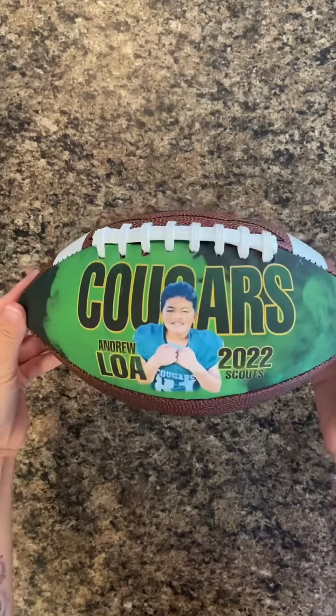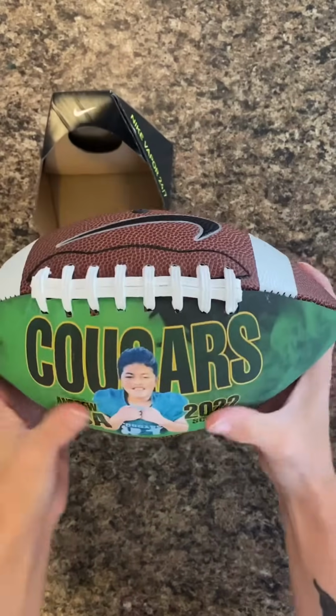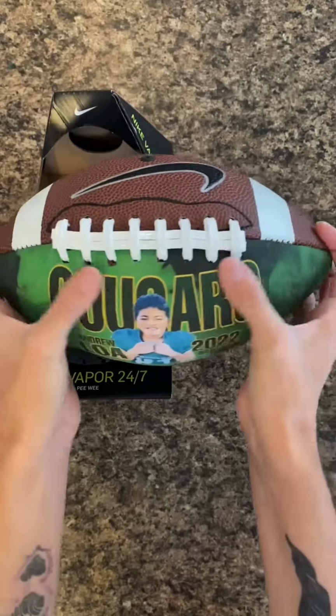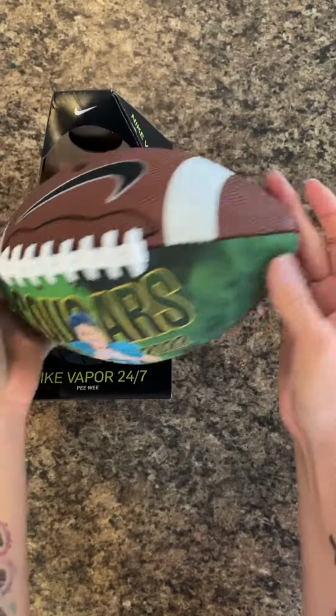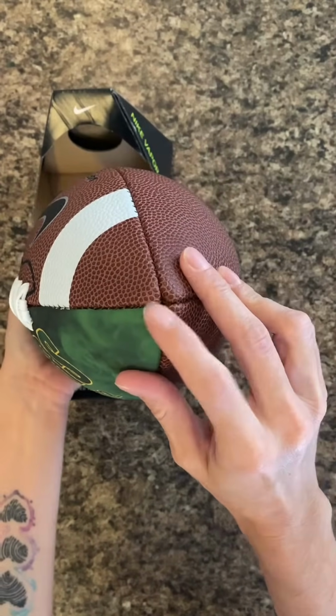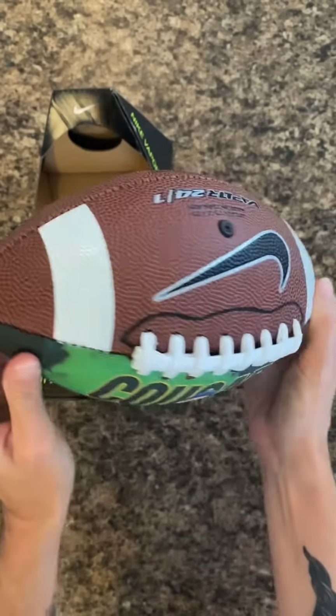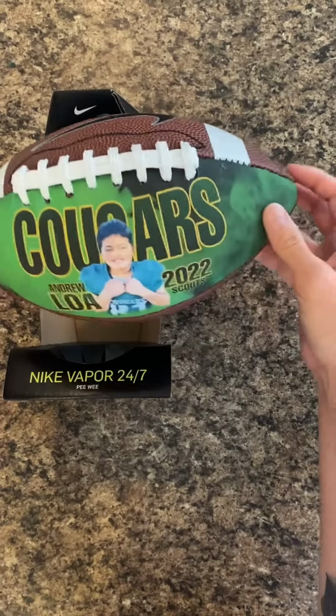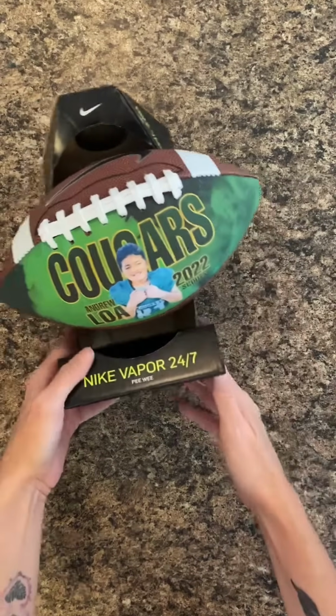All right, before I put it back in the box, I'm going to hit it with Mod Podge because these are 7 and 8 year olds and they're probably gonna play with these. And so I don't want them to get ruined, I want them to last. And also make sure you hit the ends of this with the heat gun really good and just push them in so that it doesn't peel up on those sides. But other than that, it's done, it's perfect. These are great for banquet gifts, senior night, whatever.